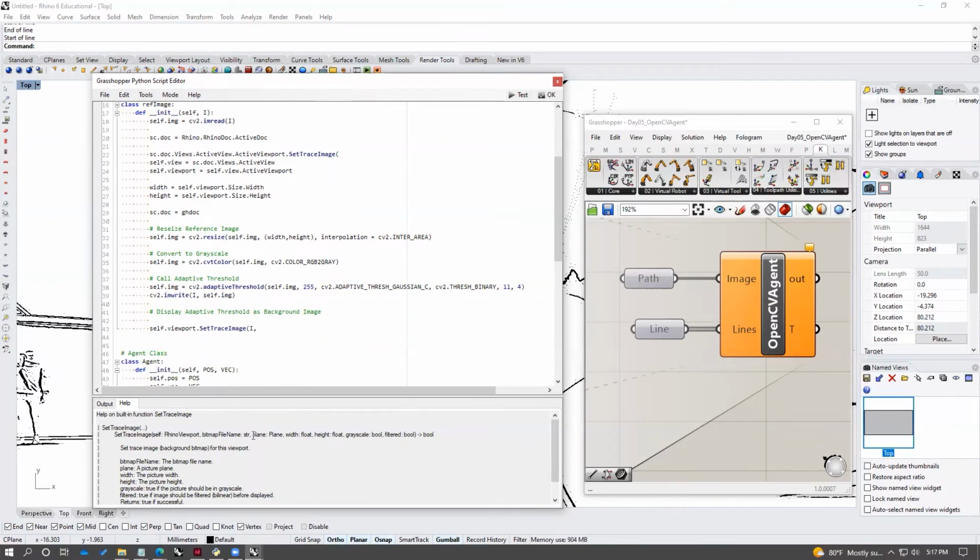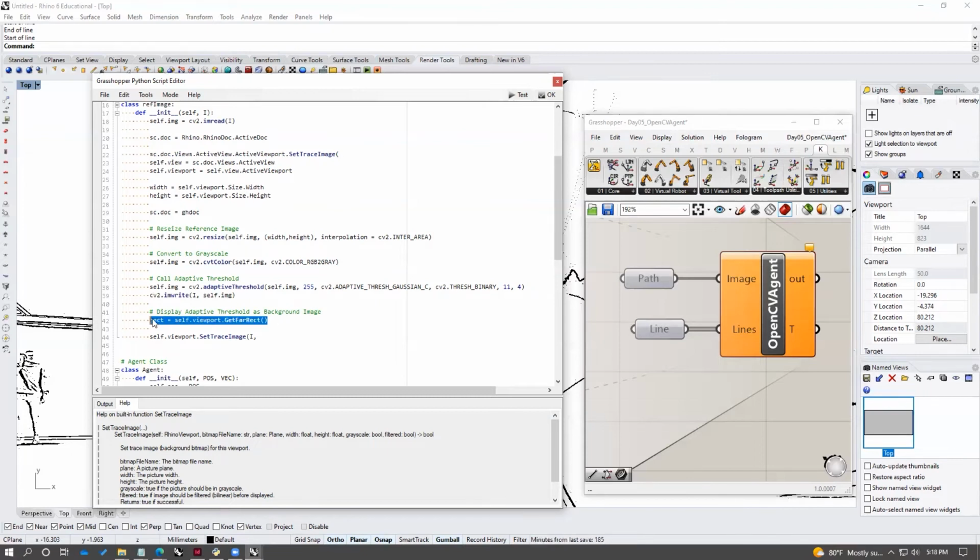And okay, now we need a plane, a width, a height, and then these are optional input values. So we're just going to do a plane, width, and height. So we can actually use our viewport information again, so our width and height here. But in this case, we're going to use self.viewport.GetFarRect, and we can set rect equal to that.